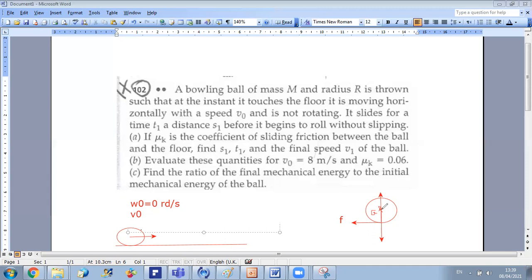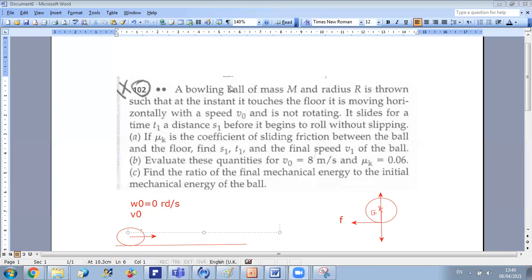Because if you write sum of forces equals m a G, the acceleration will be to the left. So it is a deceleration, because the velocity is to the right and the acceleration is to the left. So A times V is negative. We saw that to say a particle is decelerating, the condition is that A times V is negative. So for the center G it will decelerate.